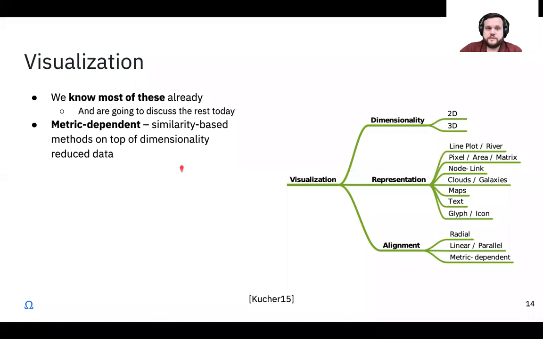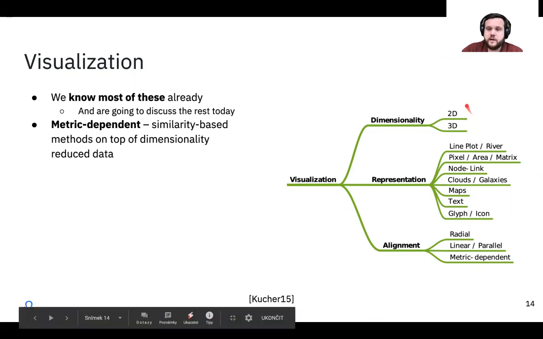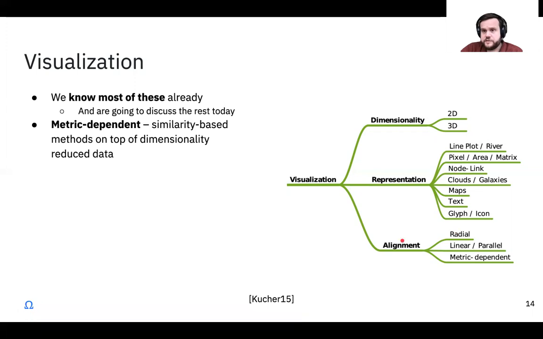And for text, this means that we have similarity-based methods on top of dimensionality-reduced data. So we establish similarity between the pieces of text or between the text items, and then we structure them, and then we project it using our favorite dimensionality reduction method to see the overview picture of the text corpus. And you know, this is a bit of a spoiler. So you see that a lot of these terms have come in the previous lecture, which was graphs. So there's a lot of connection between the text data and graph data, as we're going to see in the future slides.